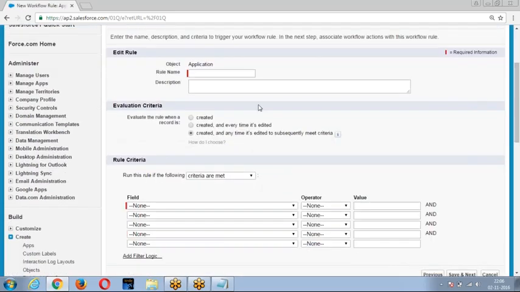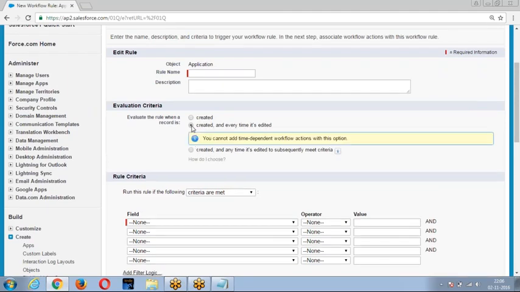Then if I choose the evaluation criteria as created and every time it is edited, it is throwing an error message: you cannot add time dependent workflow action. So if the evaluation criteria is created and every time it is edited, we will not be able to create time dependent actions for this.